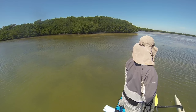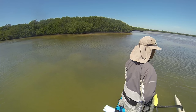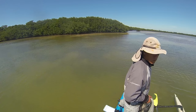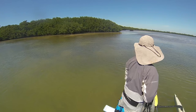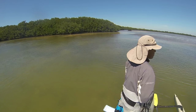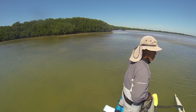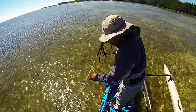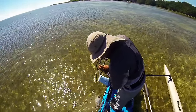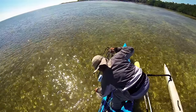I'm back at the outlet, and there were a few schools of mullet around, but because it's so wide open there, they were pretty skittish and it was hard to get a line on them. But as soon as I turned the corner and got onto the flats, there was a pelican in the water, and I just chugged around a little bit and there was a massive school of pilchards, so I was able to throw on them and pick up some decent sized pilchards to add to the list.